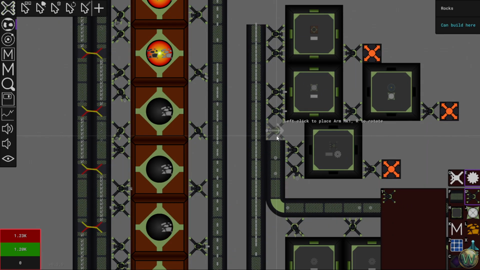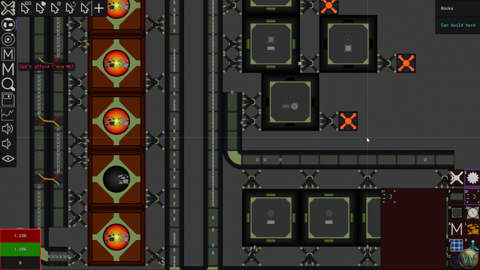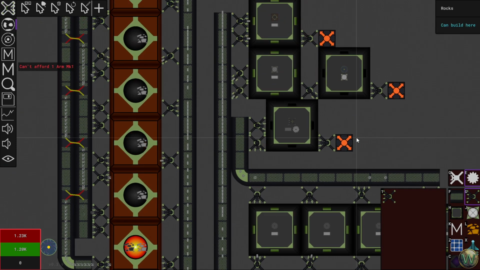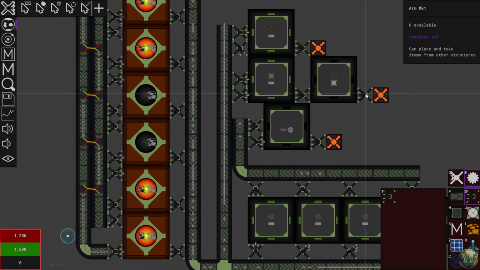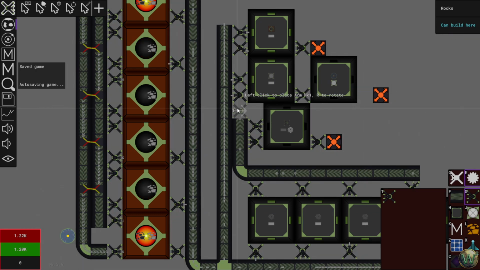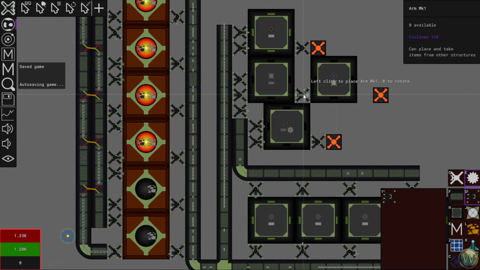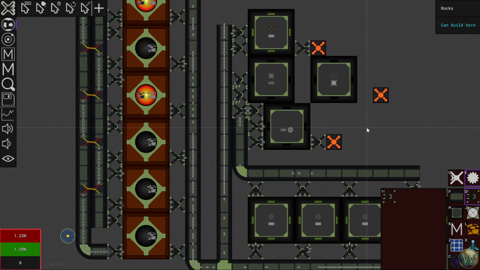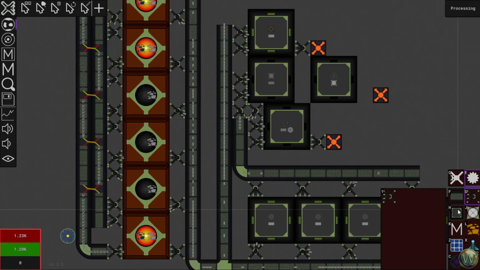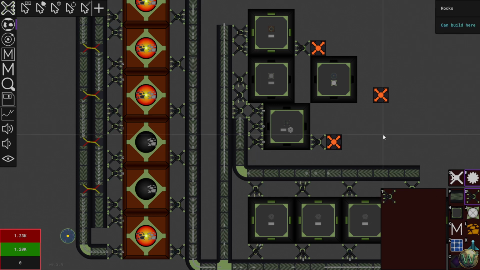Can I do... Oh, I don't have any arms. Oh, crap. That wasn't what I wanted to happen. Can I do that? They can. Nice. Until I get long-handed ones, which I don't have yet. That'll work for now. It was, though, how much? 4 iron plates, 4 gears. Yeah, this is out of ratio, then.